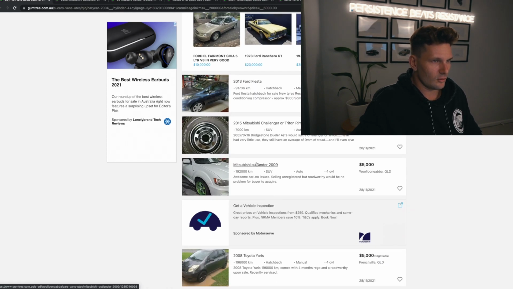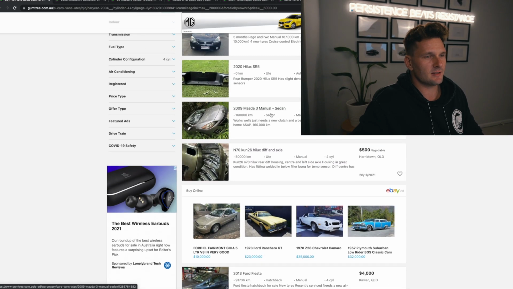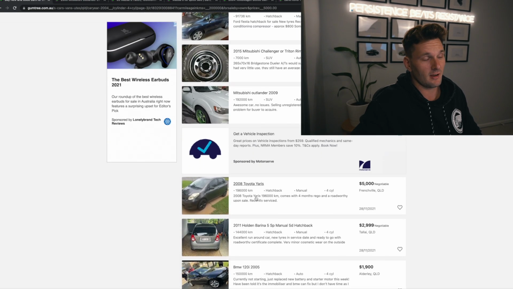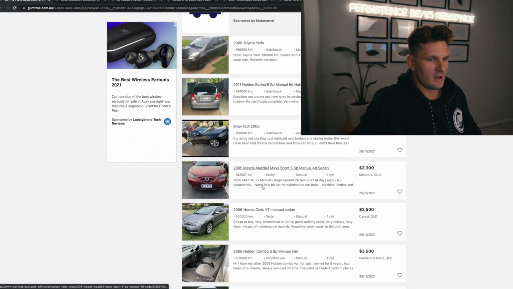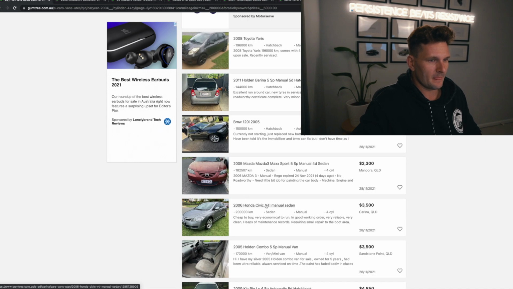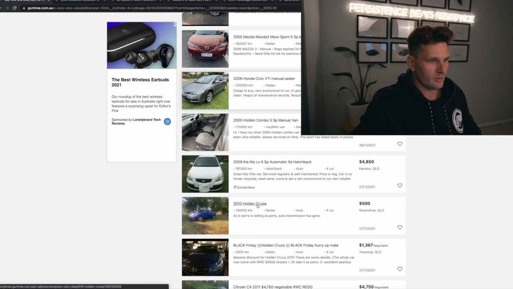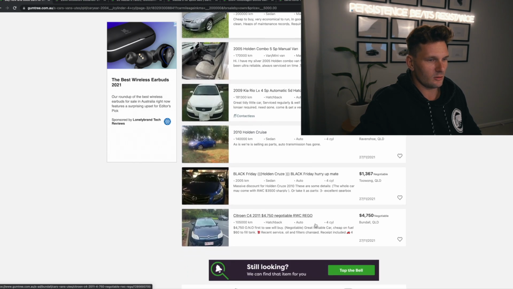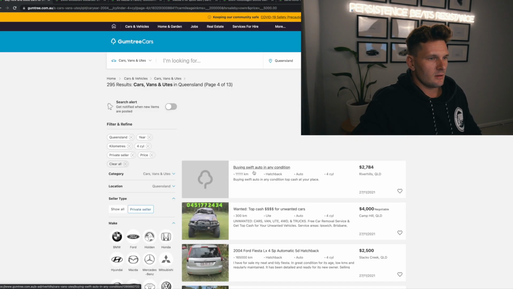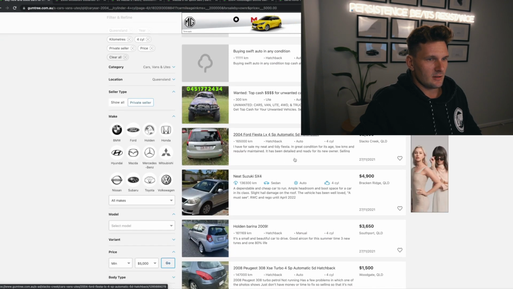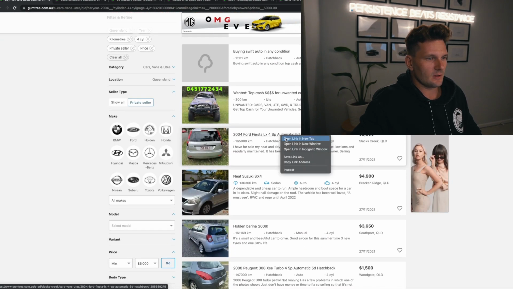I did see something that caught my eye. This Mazda sedan caught my eye. I can already see here it says it needs a new clutch, so we'll get to that in a second, but I want to talk about maybe cars that need a little bit of work. But for now, I'm just trying to find something that's nothing too crazy, doesn't need a lot of work. It's just jump in and drive, maybe do a tiny little bit of work to it. This Fiesta. All right, we'll click on that.